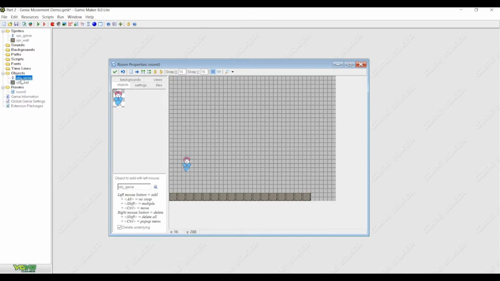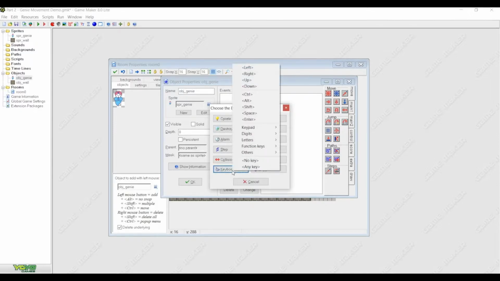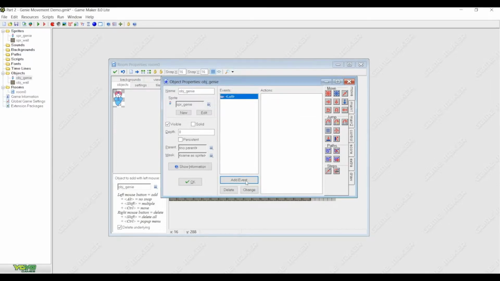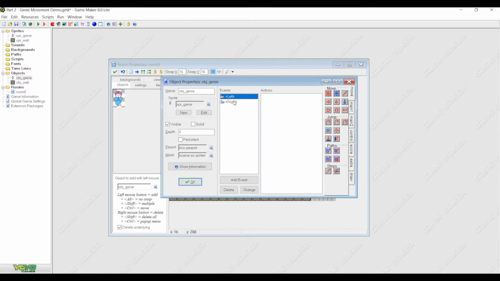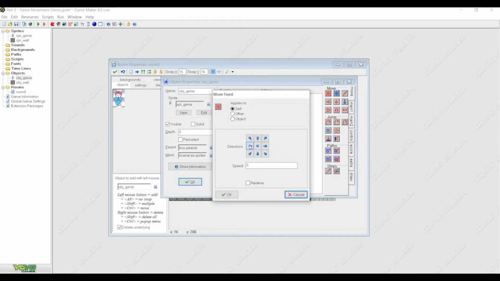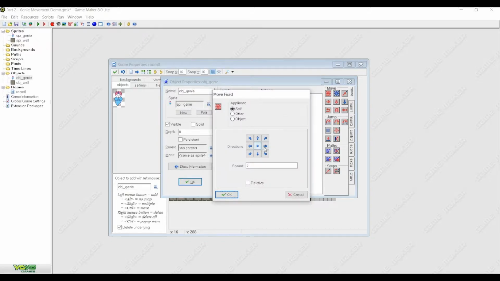Now at the moment we've added that in, we've added our genie, we've moved him up, so let's put a little bit of code behind the genie because the genie doesn't have any code. So we're going to add an event, and it's going to be a keyboard event, and we're going to have the left, and we're going to add one then for the right as well. So what happens when we press the left key and what happens when we press the right. When I press the left, I'm going to use this move tool, drag that in, and click the left arrow there. We're going to set the speed of 5, and I'm going to do the same with the right, drag that move in, put it there as a right hand, and we're going to go 5 again.